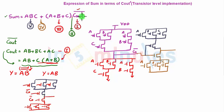So I have implemented part 1, I have implemented part 2 which is nothing but the series, and I have implemented part 3. So the output is taken from here. So this entire thing is in parallel to A, B, C. That means A in series with B in series with C. So let's quickly do that. A in series with B in series with C. A, B, C. Same we'll do it for pull up also. A, B, C.